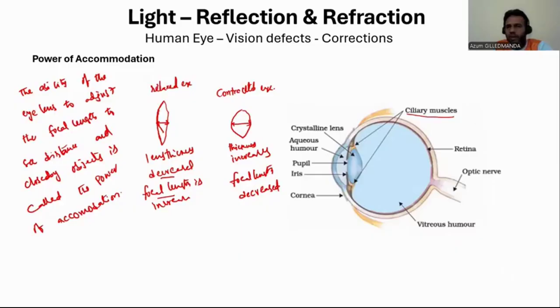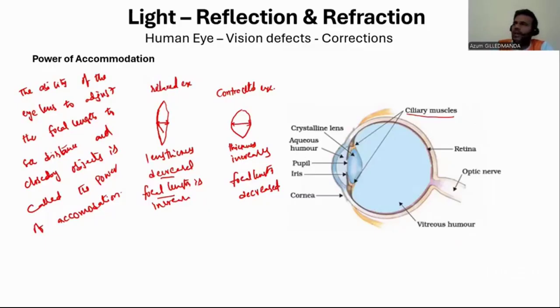By now, I think you understand how we see objects and how the brain reads those signals and visualizes the colors and the size of the objects, right? It works exactly as the convex lens. If we have seen the ray diagrams of the convex lens, we can understand when we can see a smaller object.